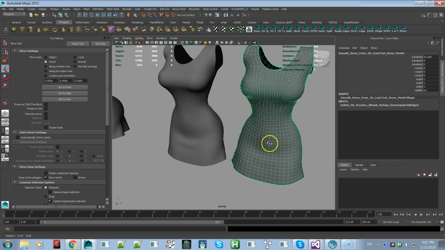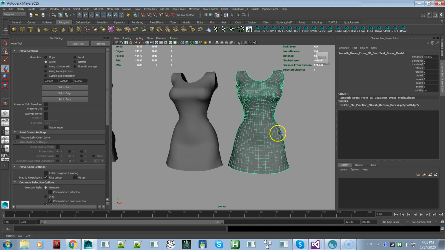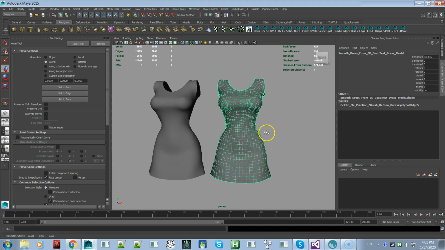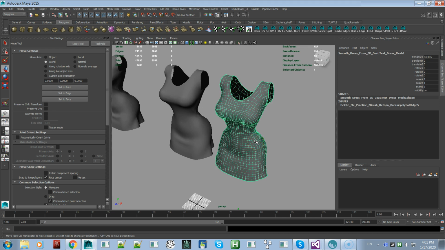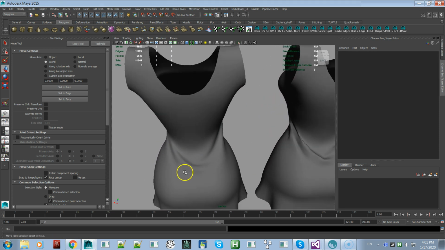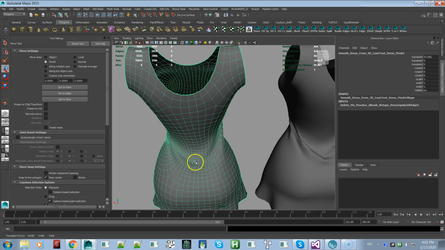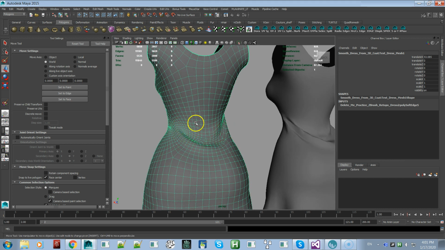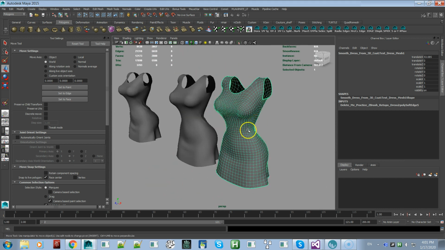So anyway, I hope you guys found that useful. This right here would be a fairly low poly dress for Second Life standards with only 2,800 vertices. It's pretty low poly, but it doesn't look low poly because we made sure the density was where it needed to be. So believe me, this will be a much easier dress to rig than something that was super high poly.